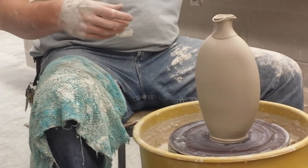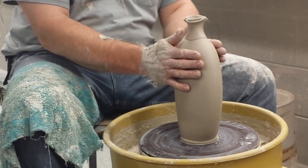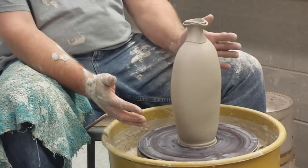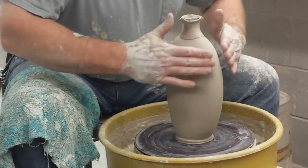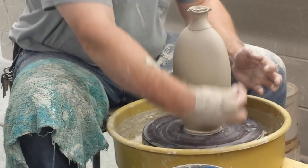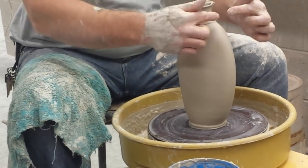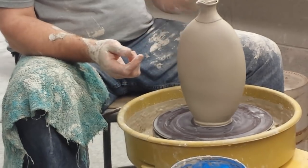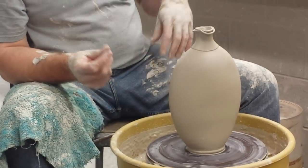So I've gone back to my studio and been playing with it. Part of the reason I'm doing this for you today is that I finally figured it out. And it really is about pushing those sides out and getting that edge a little thinner. Because if you just push up the middle, that side stays quite wide. And it's never been what I had in mind for what I wanted.